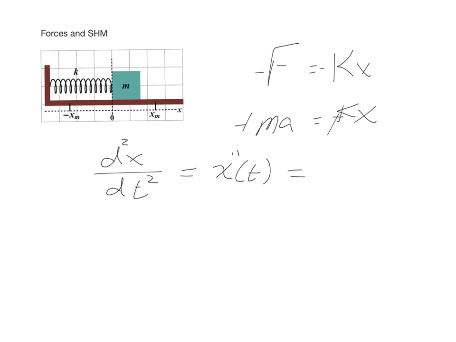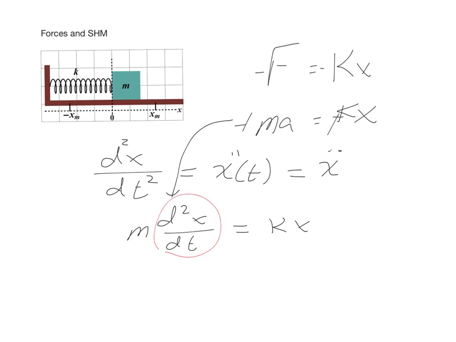The last way is the dot method. So you can say x dot, or for here, it'll be x double dot for the second order derivative of x. It doesn't matter which way we write it. So here we have m times the second order derivative with respect to time of x, and that's going to equal kx. Now we want to get this alone, so we have to divide by m.